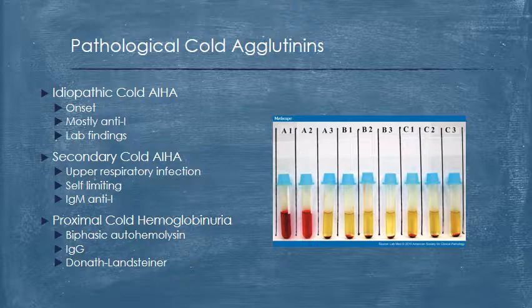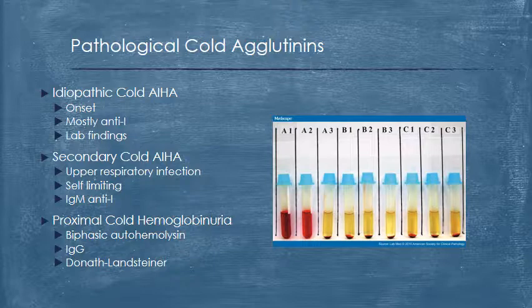Okay, it is an IgG, so it looks like an IgM as far as the fact that the agglutination is occurring at cold temperatures. It's just a weird IgG. It binds at cold temperatures, and then it causes fixation of complement at the warmer temperatures of the core of the body. Okay. The specificity of this is usually anti-P specificity. So patients who are P negative are at a higher risk of developing PCH.